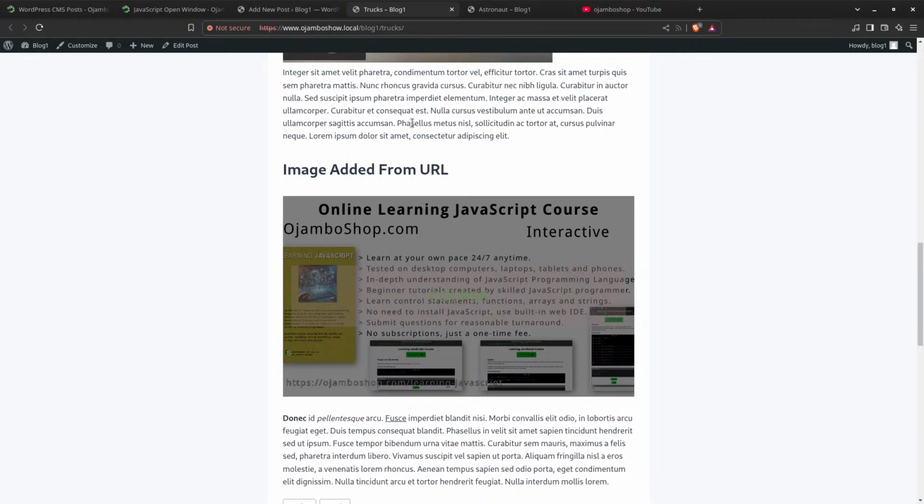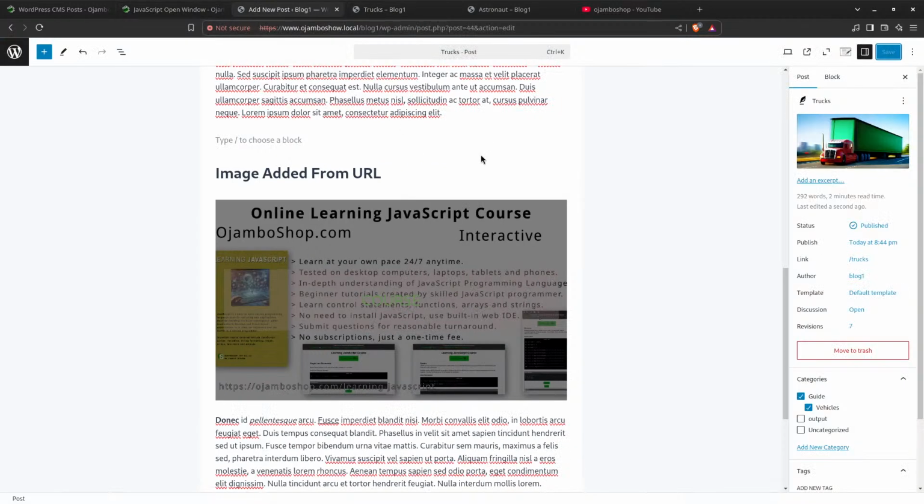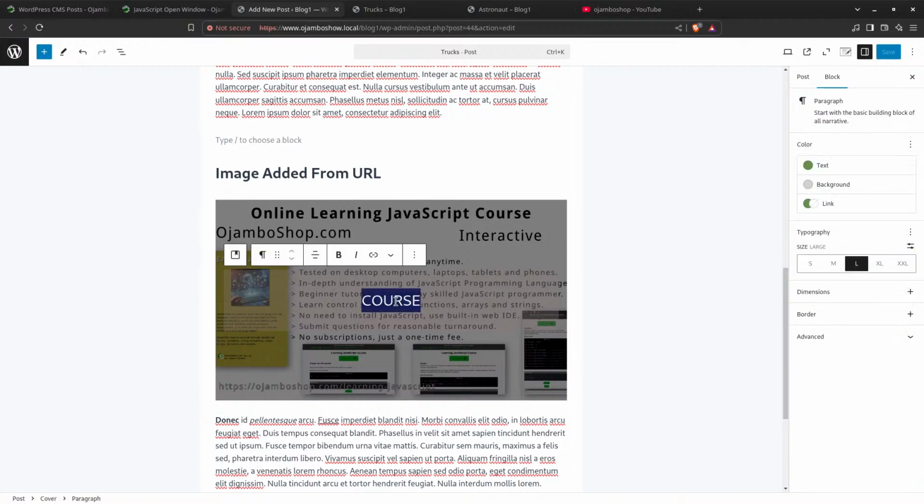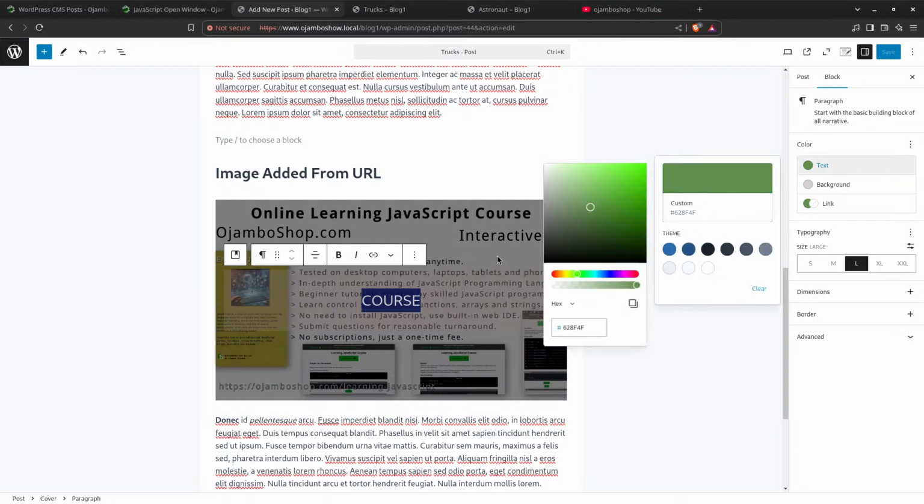I think this needs to be bold. You get the point. So you can modify this to all your heart's content. Yeah, this color needs to be darker. Was it lighter? Oh no, darker. It needs to be, no, it should be lighter.